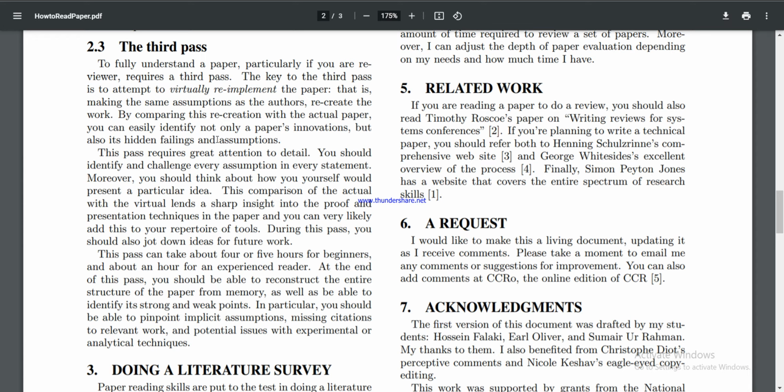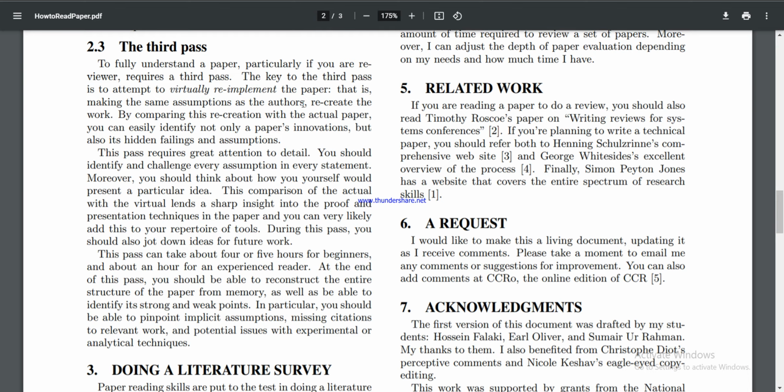So the key to the third pass is to attempt to virtually re-implement the paper. Try to re-implement the paper, making the same assumptions as the author.